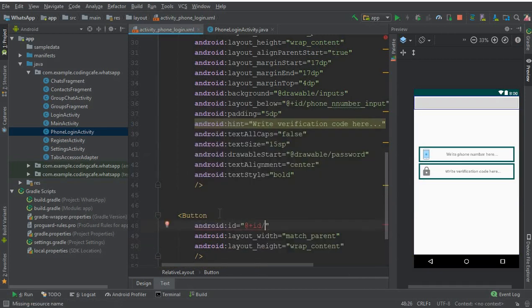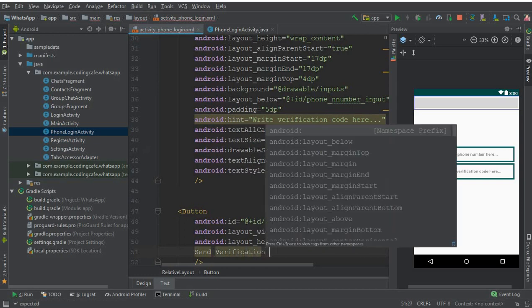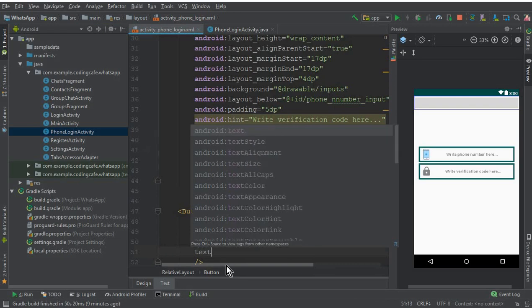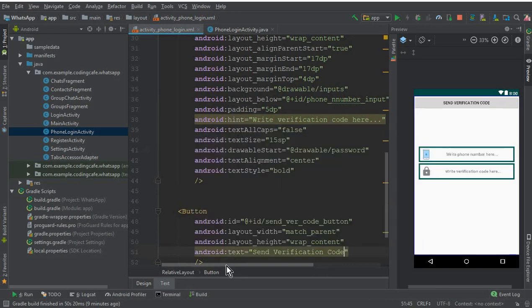So the ID will be send underscore verification code button. Let's give it some text, so it will be send verification code. Oh, sorry, cut this and first write text, android text, and now inside we can pass that, okay, send verification code.